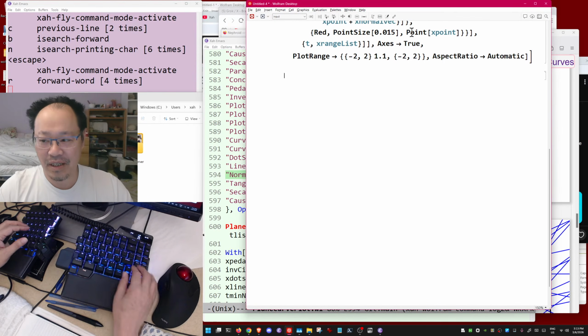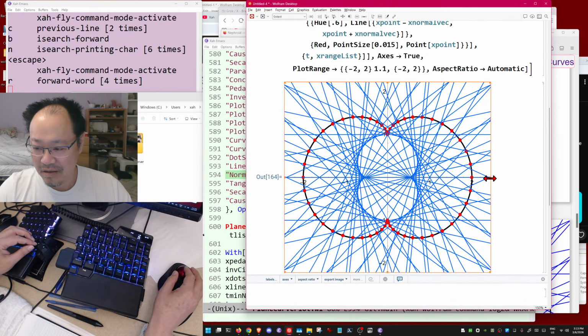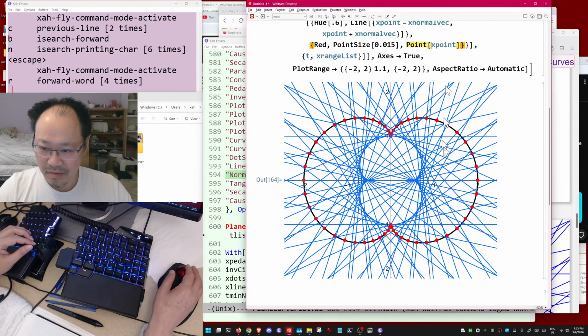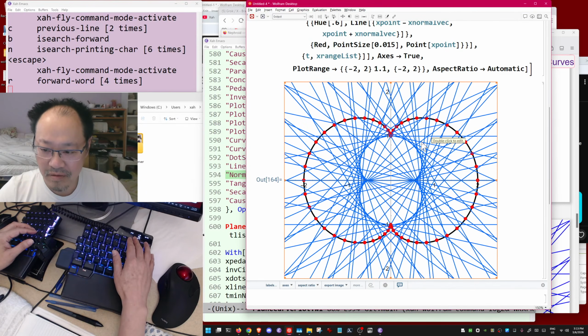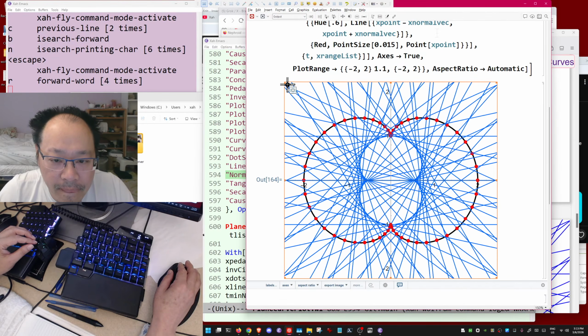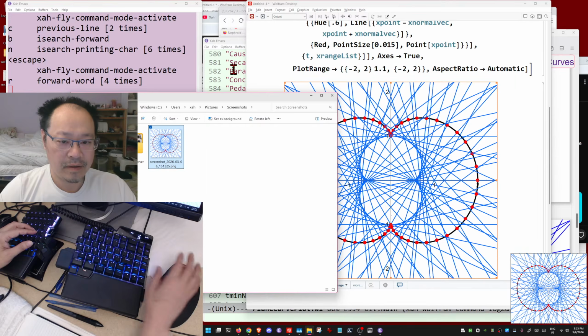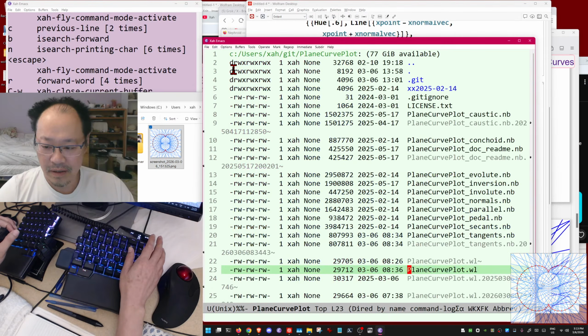Copy that. Oh wait. Shift enter. Yeah. So now screenshot. Okay, and close that.